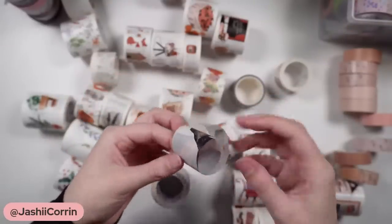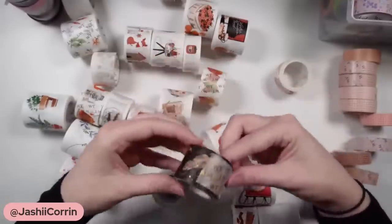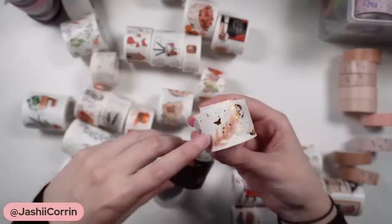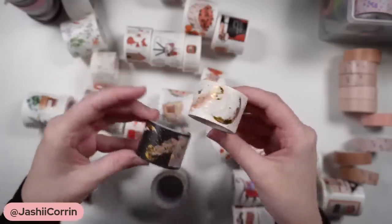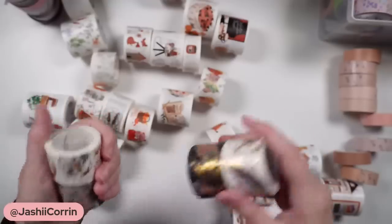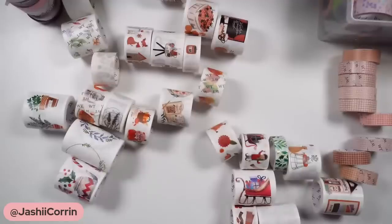The nice part about it is that both of the tapes have the exact same design, but one of them's a black background and one of them's a white background. So you can see the moons, the feathers, and there's some butterflies and stuff. It's a very interesting combination of things, but they work really well together. I love them. So we can put those ones into the drawer as ones that I will certainly keep because, as said, I have actually used them before, so I know that I'm going to use them again.